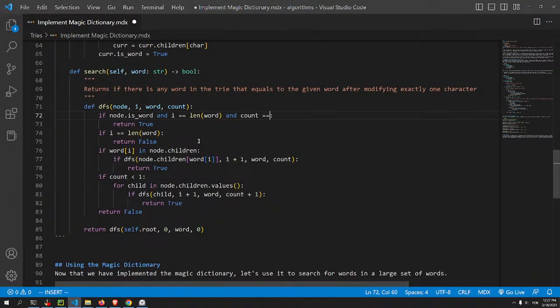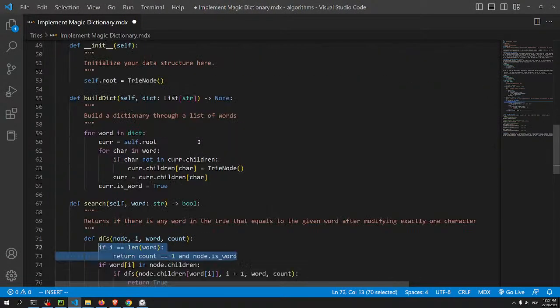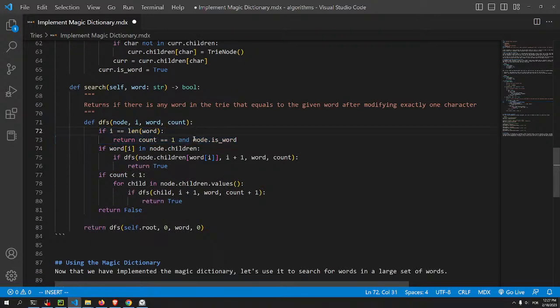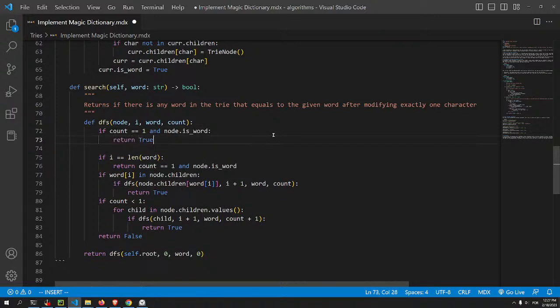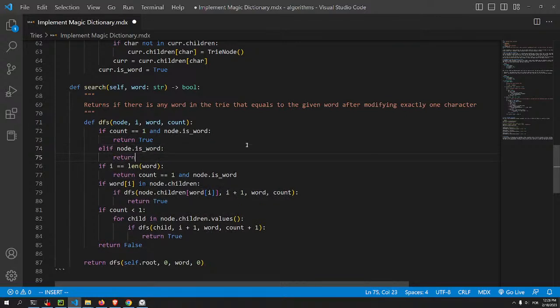So let me go back to the way that it was then. But that's the thing. So if I put like this, maybe it works.